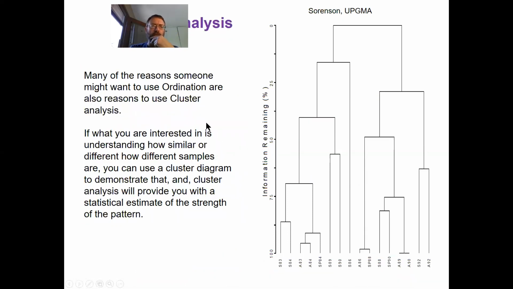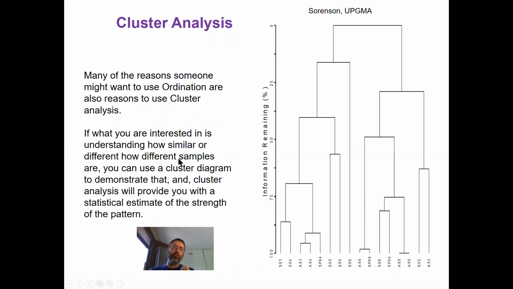Many of the reasons someone might want to use ordination are also reasons to use cluster analysis. The point is, this is a super interesting technique. And if you end up working with multivariate data, you should probably look into this. It can be better than doing an ordination, even though ordinations are more popular. Statistically, it's just as valid.